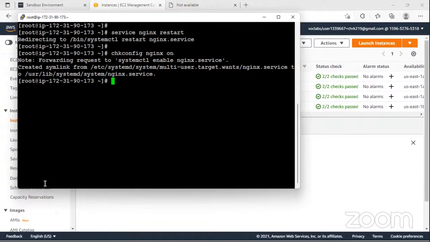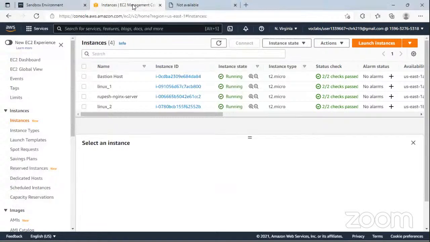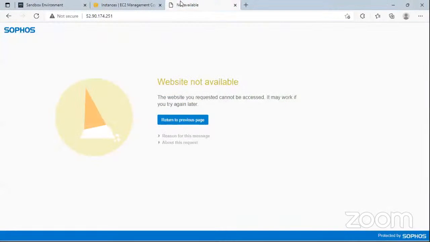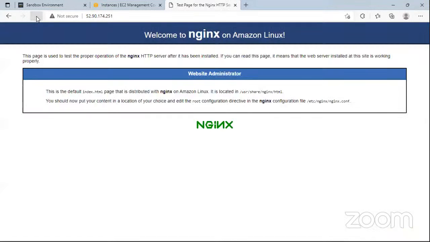Now we can check for the output. Just to get back to the output page. This is the output page that we got previously, and at that time we got the error. If you reload this page now, just click on reload, there you will get the output for you.